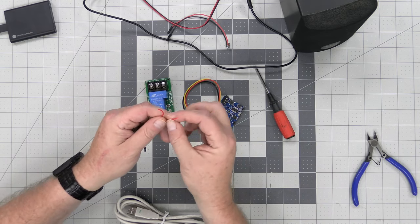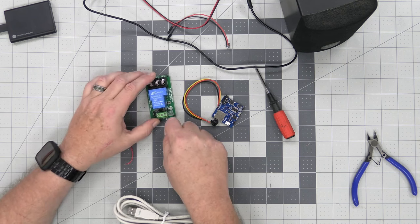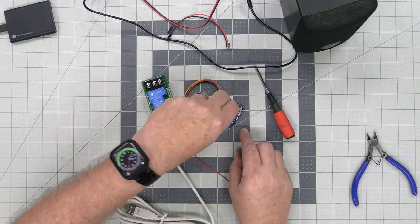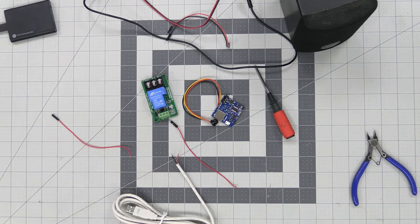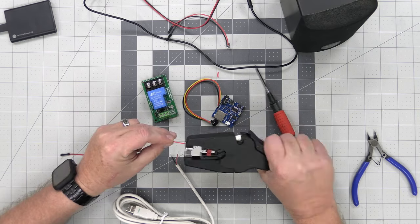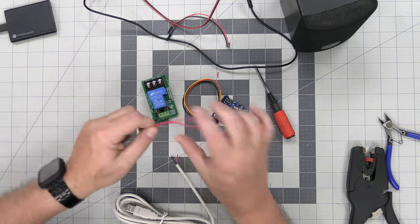Now we have two leads, and this is perfect because the male pin can go into the screw terminals of the relay, and the DuPont female can go right on the pin of the board. So we're just going to expose some wire here, and to do that, we need our wire strippers. We're just going to expose some wire right here, and twist these two together. So there we go. We have two leads now.